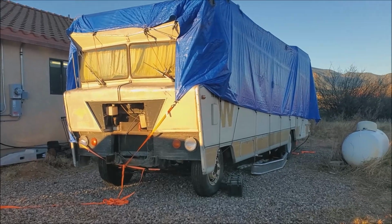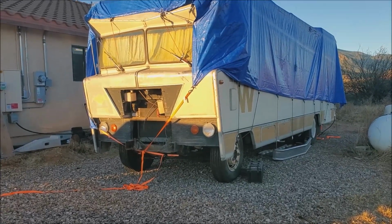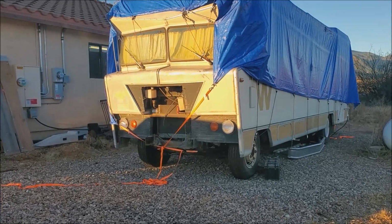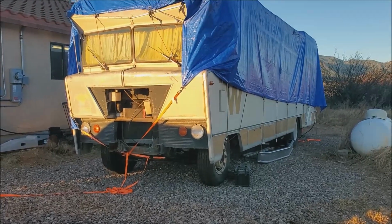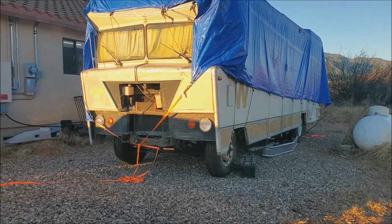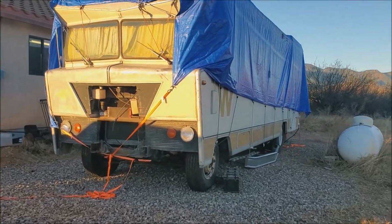But currently where it sits is practically the way I hauled it home here back in September. And it's just been covered since then. All I've done so far, really, besides assessing it and putting together a game plan, is pull off the upper grill, the lower grill, and the front bumper in preparation for pulling the engine out. But after a little bit of planning, I think we're going to hold off on that because we've got some other things that need to come first. And I'll show you why, what we've got going on inside here.